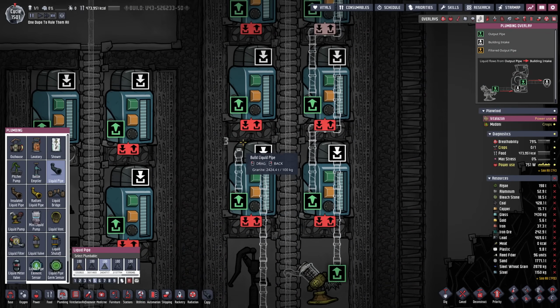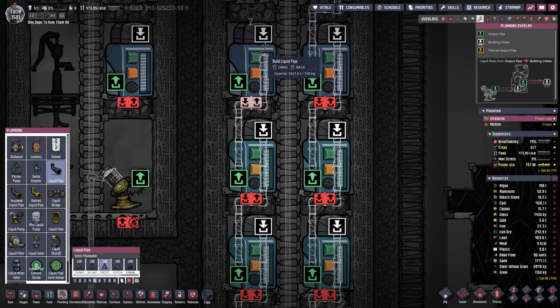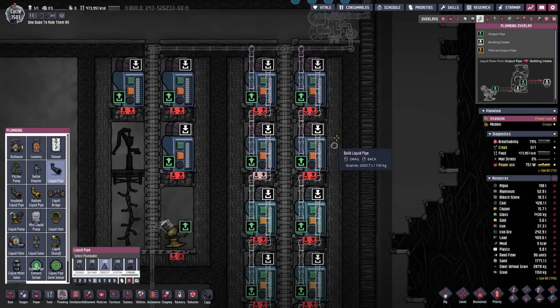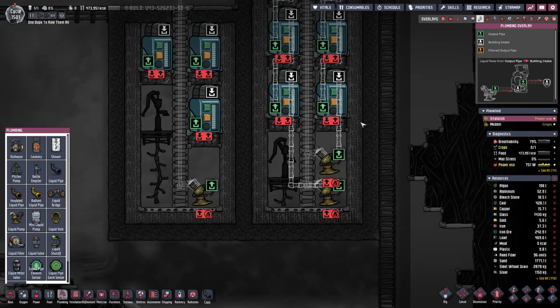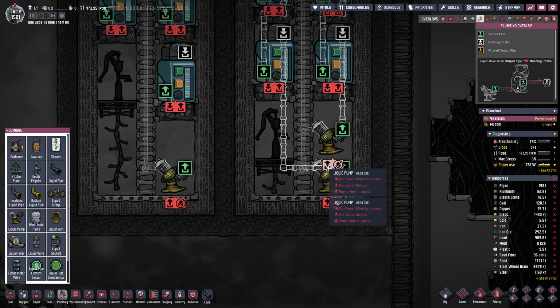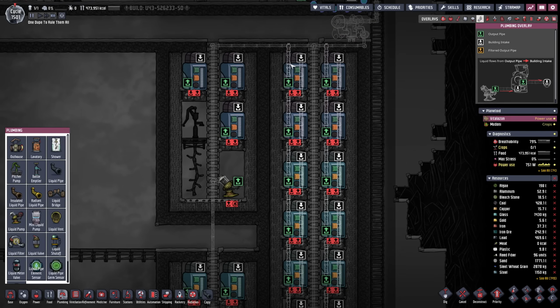And we're going to be doing the same thing here as well. So that's going to be daisy chained all the way up. And we can use the output of the last reservoir as our output for the entirety of the contraption. That also means if we don't use up the 10 kilograms of water per second we're getting, these pumps are not going to be active all the time, but we will still be having the 10 kilograms output right there.